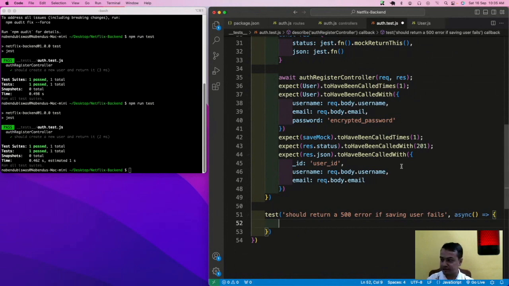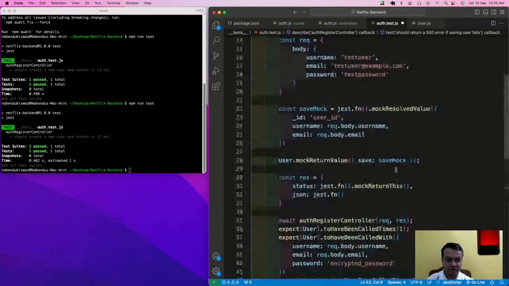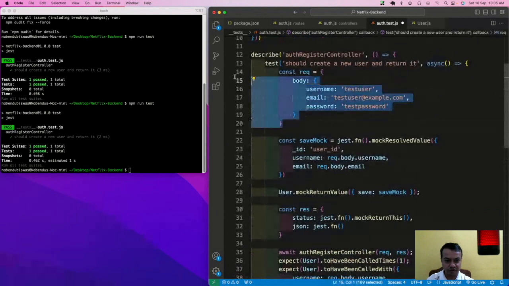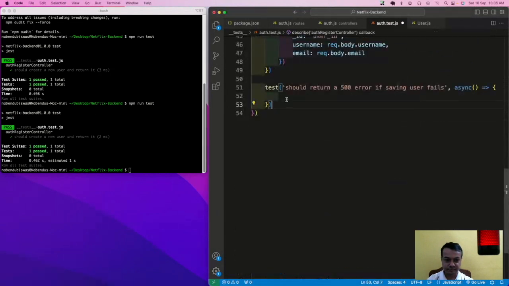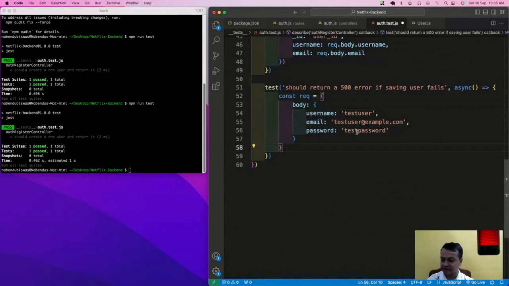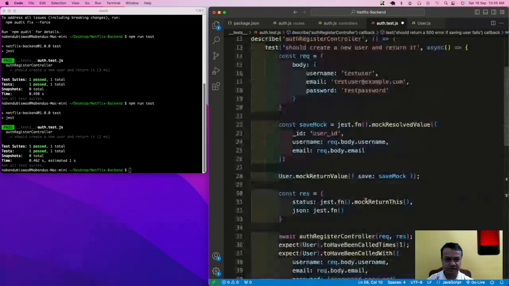Again we'll have some of the same things. Const, so let me copy, it's better to copy. So req is body, again the same thing, and then the user mock return value.